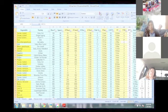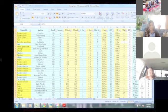And this one is sorted, I believe, right here for the greenhouse, because it's telling us how many plants we need, how many to seed, and what date to seed it on. And so there's other information in there as well. But here we have variety off to the left. We have the category, so tomatoes. Then we have our varieties. Then we have how many row feet are we putting in? What's that spacing going to look like? How many plants does that translate into?